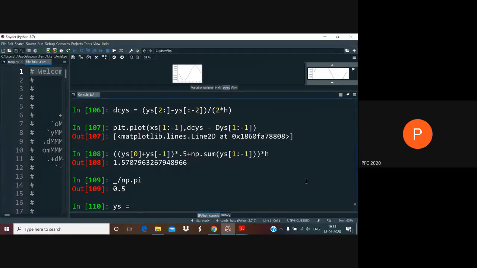But just to show you that there is an error which you would usually expect, let's do something else. Let's take a simpler function, x to the power 4, let's say. I change the x array. I'm doing the entire calculation again for the integral of x to the 4 from 0 to 1, so 0, 1, let's say 100 points.